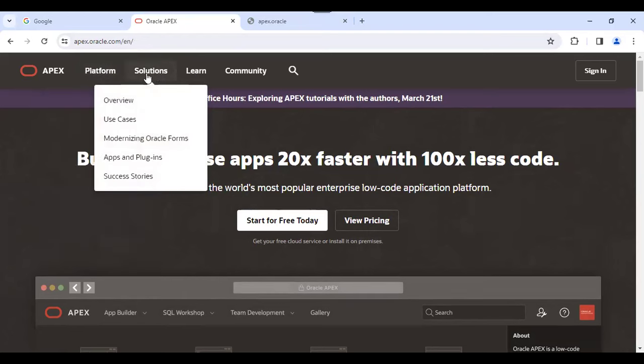For example, the overview and use cases for when we need to use Oracle Apex, such as modernizing Oracle Forms. For converting Oracle Forms to Oracle Apex, the solutions are there. There are also applications and plugins already developed by Oracle or third parties, and those details will be available here, along with some success stories of Oracle Apex used by different companies.